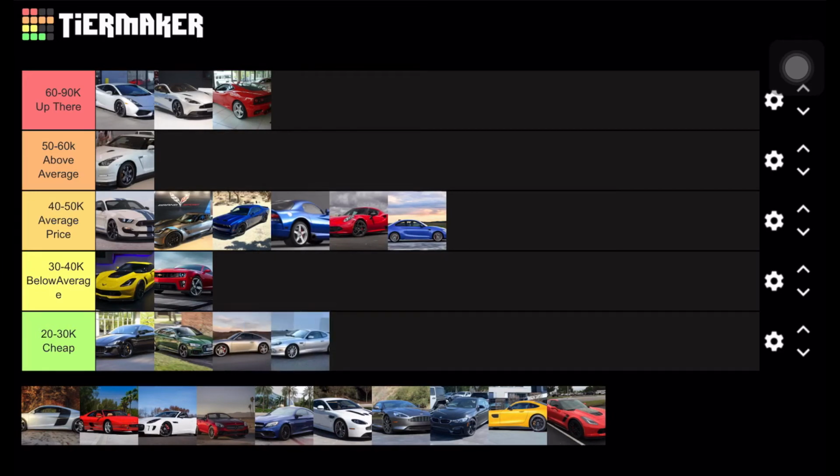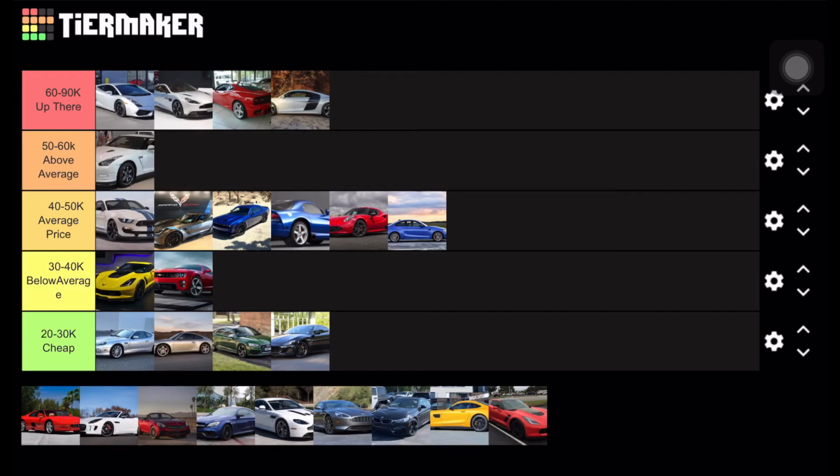Then we have the Aston Martin, I think this is the DB7. Probably one of the most affordable cars on today's list. I think this is like 27, 28, whatever. I'm putting them in order of price. DB7. One of the best looking cars from the late 90s, early 2000s, I believe it was. One of my favorites. Reliability for a goddamn Aston Martin, not that great. You shouldn't really have to worry about it losing value. It lost all its value so many years ago. That's why it's on this list at 20 something. So you can drive it and not have to worry about being able to afford it because it's already lost its value. And then we got the R8 right up here.